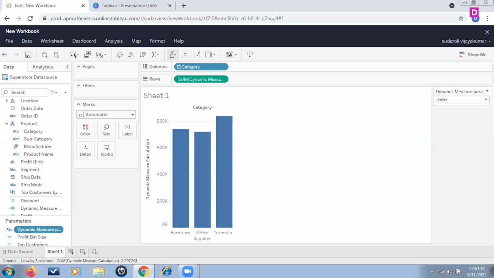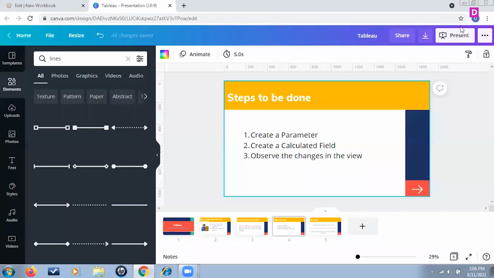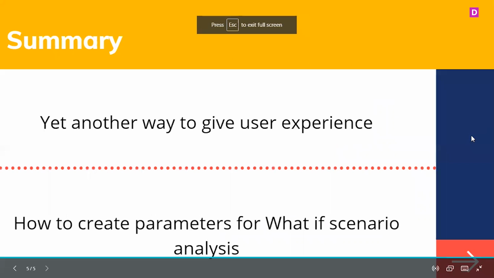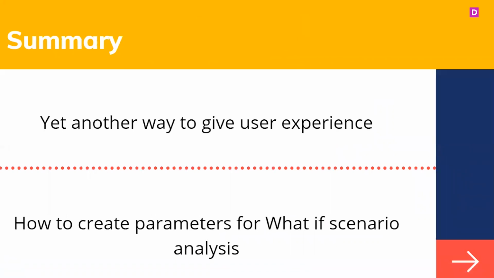I hope you got an idea on how you can make use of parameters to achieve dynamic dimensions and dynamic measures. It is definitely one way to enhance the user experience, because users are able to select their dimensions or their measures through the parameter, which gives a good user experience.